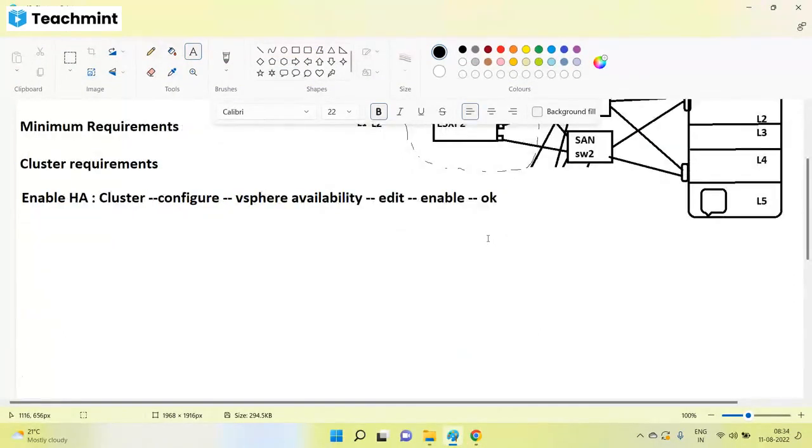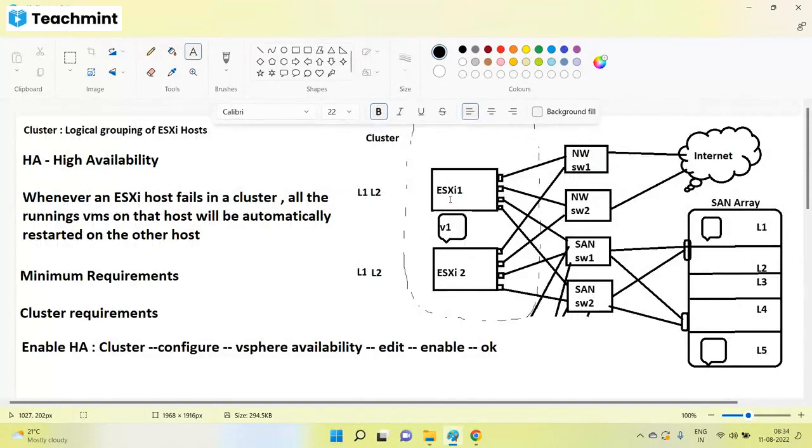Fine. So if you enable HA like that, with a simple one tick mark on the tab, we just enabled it, right? If a host fails here, the VMs will automatically restart from the failed host on the new host. Any host may fail, and the VMs will be automatically restarted on another host. Business applications will keep running. You can find out about this problem later and fix it later.